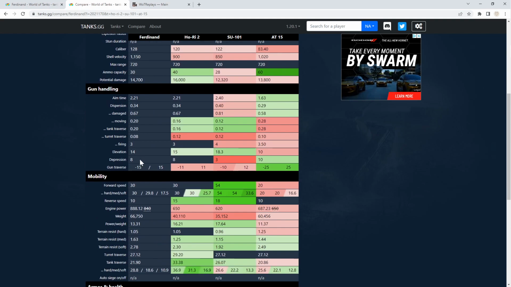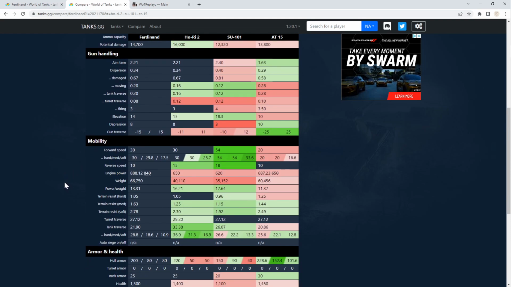Gun depression really doesn't matter because you're a rear turreted tank, so you're going to have to get almost flat to be able to shoot things, but it does give you a little bit of leeway up and down. Stuff that's really far above you, you're not going to be able to shoot just because your gun elevation is not great. Speed, yeah, you're pretty slow in this thing. Only the SU-101 is very fast in this category here.